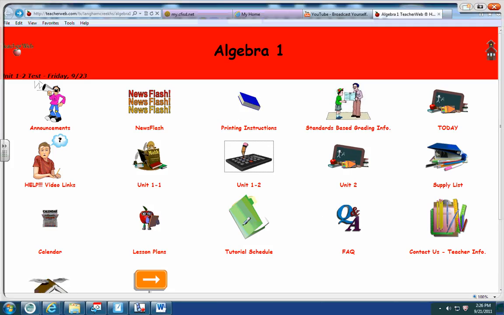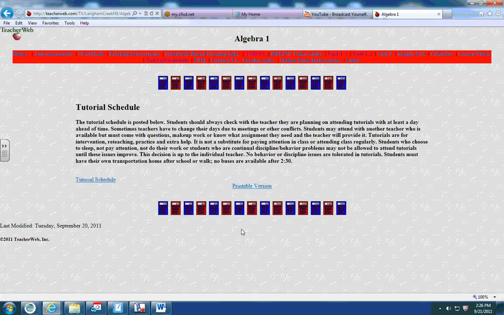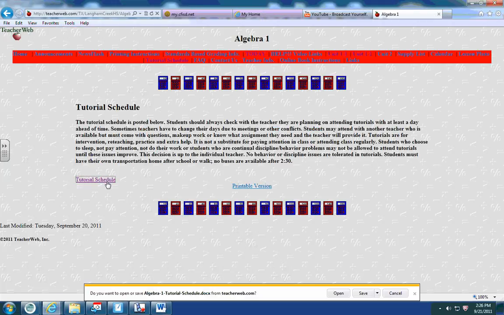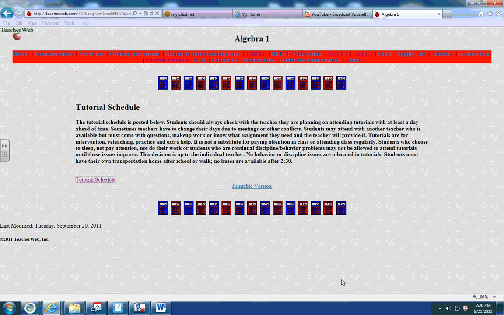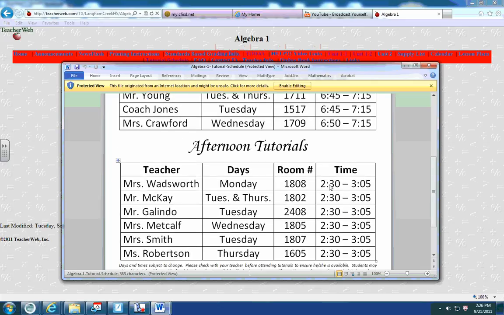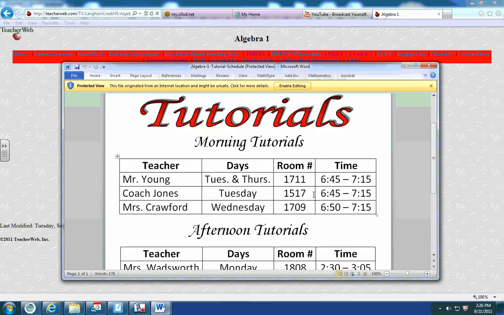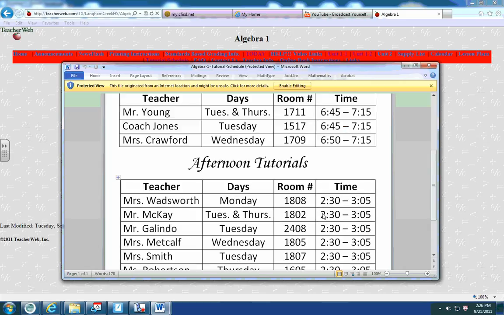Now, I said that, you know, we have tutoring options. Again, we have tutorial schedules. Let me click off this pen real quick. We have tutoring schedules where, let's see, yes, I want it to open. And it talks about what time people will be there and what days. We have tutorials every day of the week, Monday through Thursday. Of course, not Fridays, but they can go in and they can get help with a teacher on tutorials.